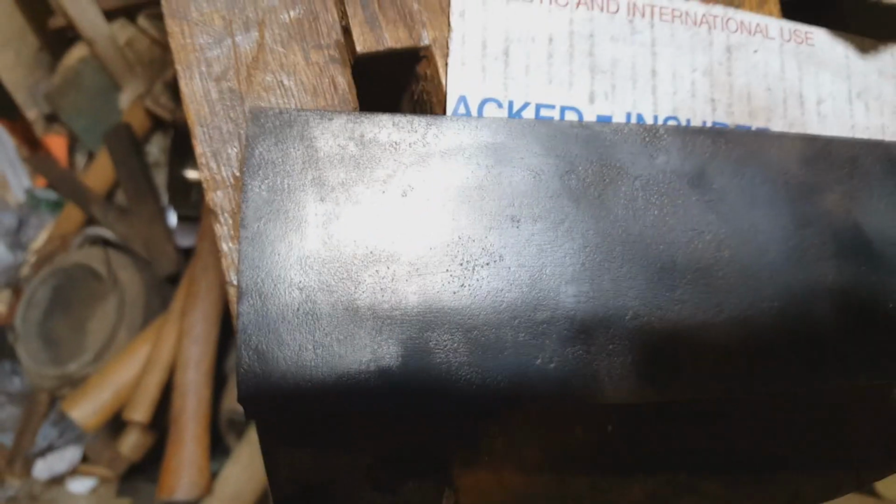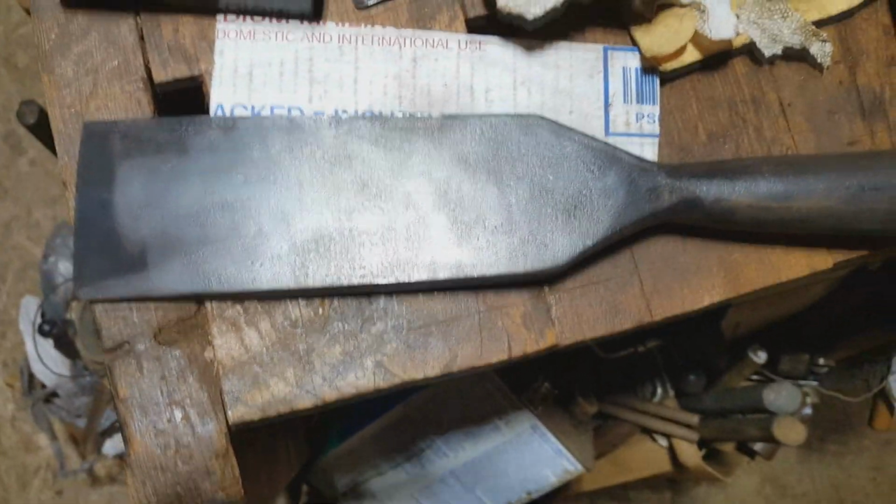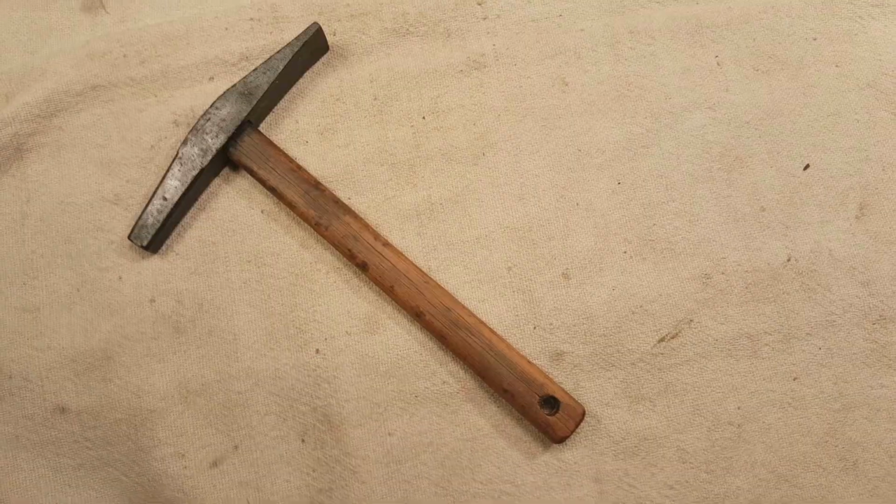Back still's got some rust in here and some stuff here. My wheel really doesn't take too much in the way of heavy rust off. It just kind of knocks it down. So that I'm going to have to hit with the old sandpaper. So let's give that a whirl.